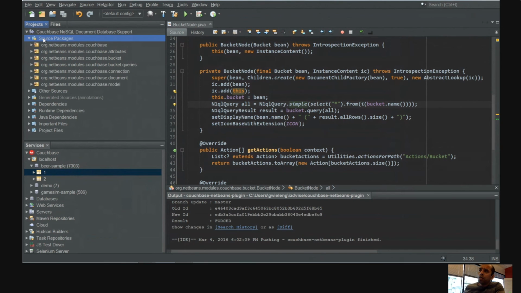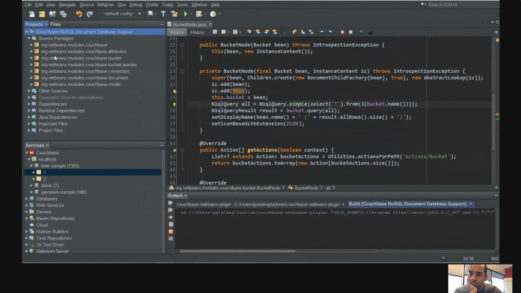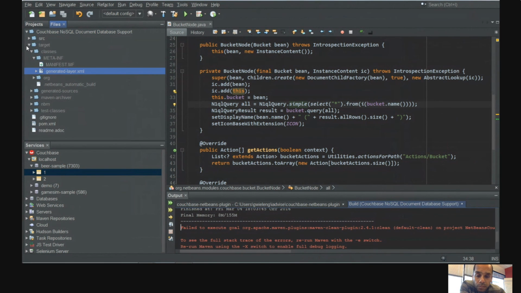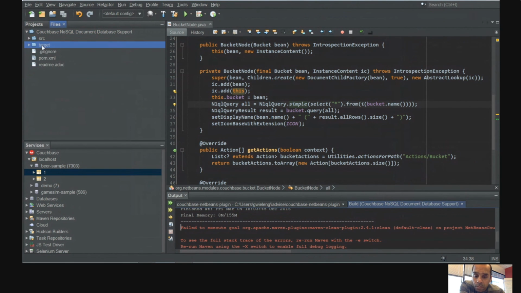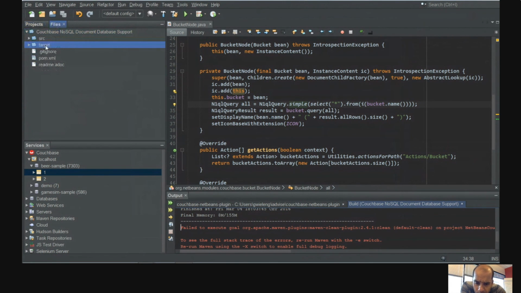I'm not sure we really need to do an NBM release, although it's pretty straightforward. Do you want to maybe show quickly once again how we did the NBM release last time? So you right-click, and in the case of a Maven build, we do a clean and build, which is just doing a Maven install. That's all that happens. What is created is the target folder, and in the target folder, well, I think it's not working here. It's failed to execute goal.